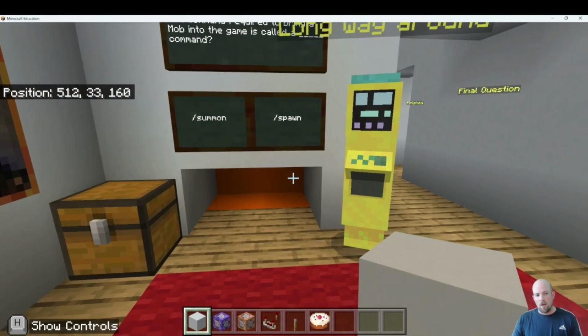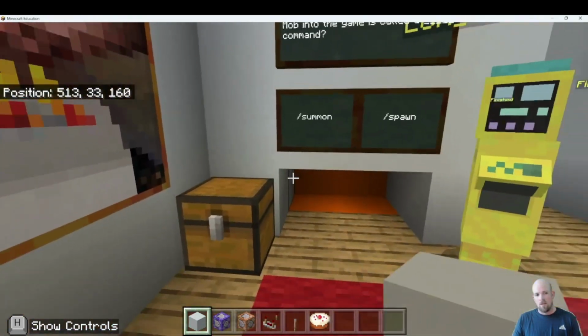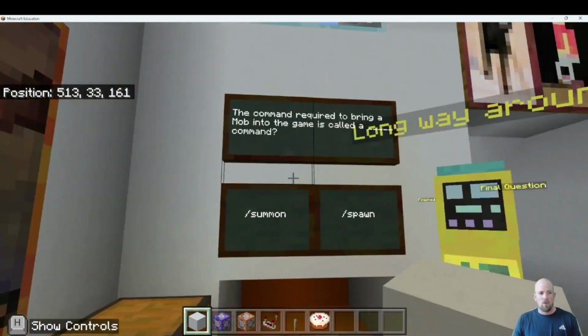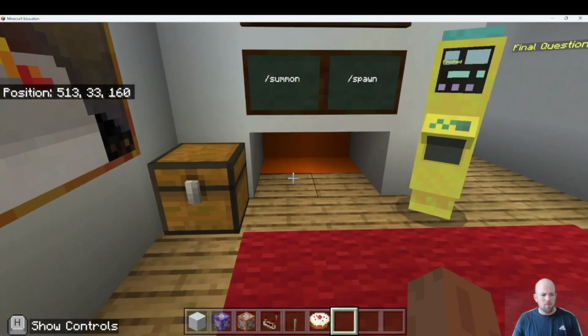Now if we get it wrong, we go back to the start. This is very similar to the one we did before. So let's zoom through this one and get it done.